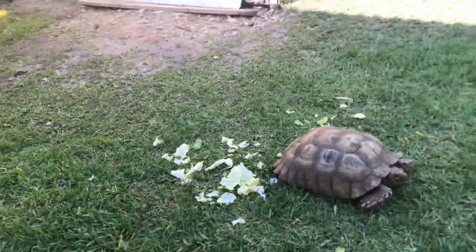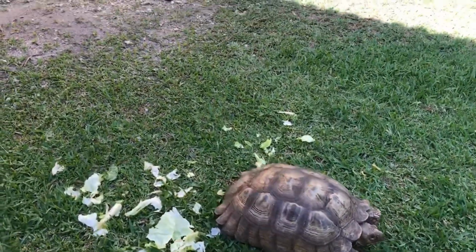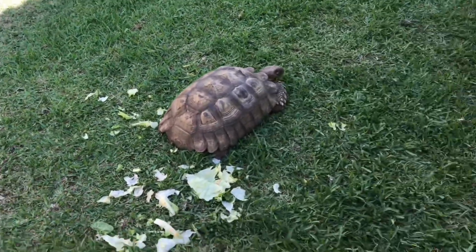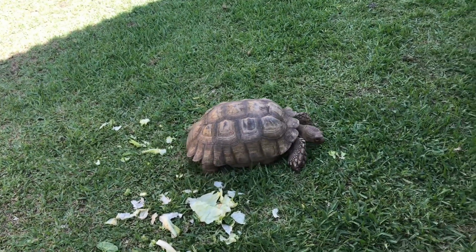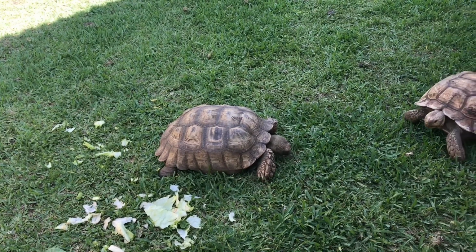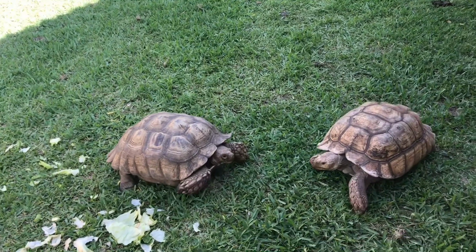So a lot of people would just feed romaine lettuce because that's very easy to find, but that's not something very good for them. You could definitely feed romaine lettuce, but like I said, it's not very nutritional. You could just give them some romaine lettuce, then supplement it with some hibiscus. Just keep the diet varied. Give them some hibiscus, give them some spineless cactus, give them some tortoise diet. And if you keep a varied diet with different things in it, your tortoise should come out great.